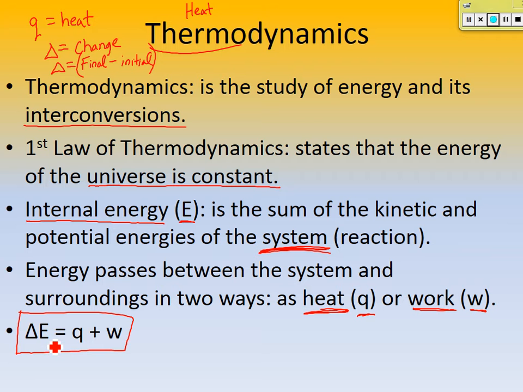What does E mean? Internal energy. Are we talking about the system or the surroundings when we see that? The system. So this is the change of energy in the system. Is equal to. Now there's two ways that heat or energy can be passed between the system and the surroundings. It's Q. What's Q? Heat, or W, which is what? Work. Okay. So the internal energy of the system can change either by heat flow or by work flowing in or out.